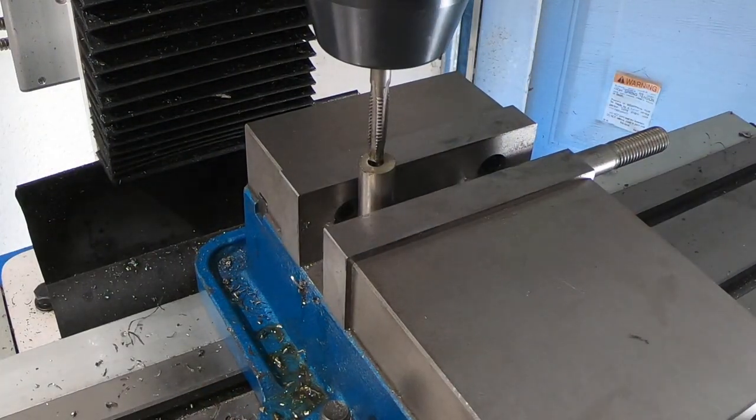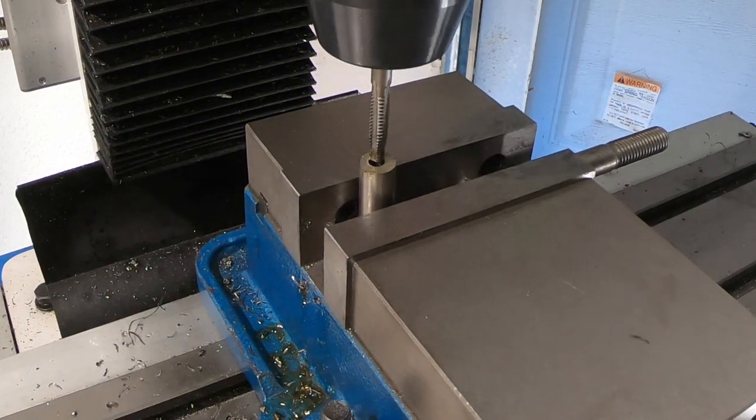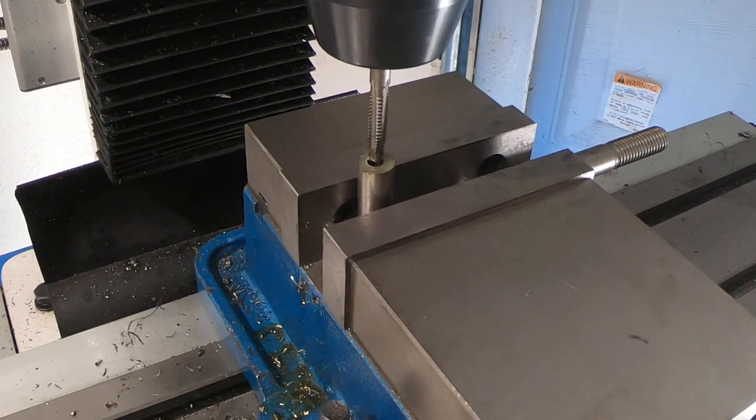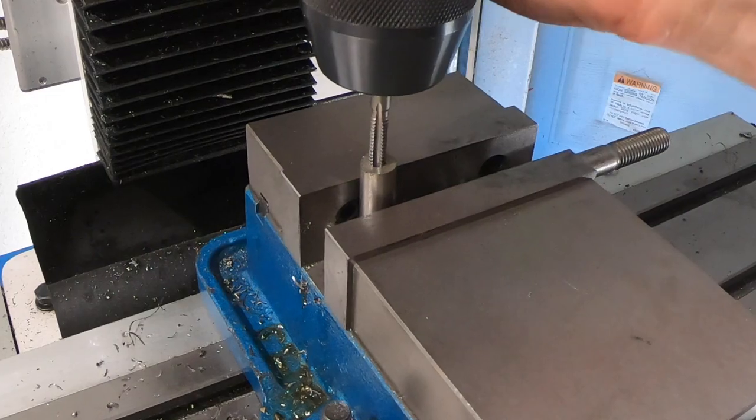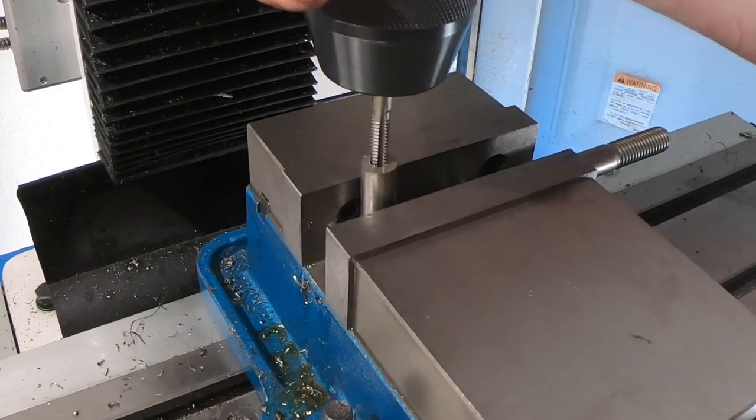All right, I've got the tap set up in the mill, just so I'll get it nice and straight. I'm going to hand tap it, but I'm just using this to make sure it's straight.